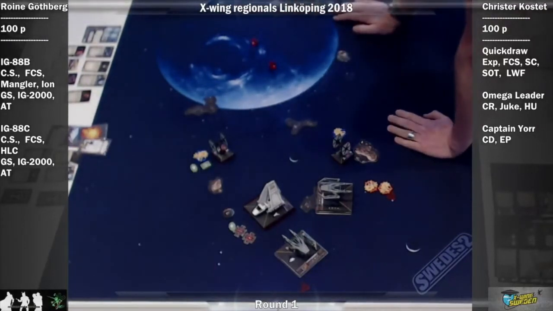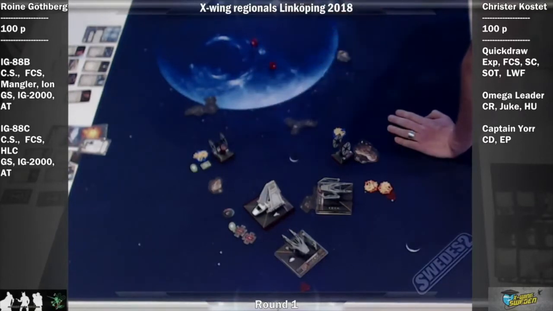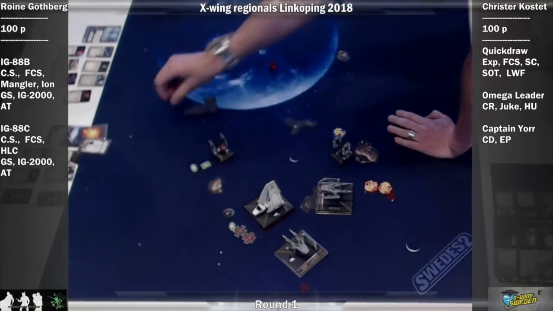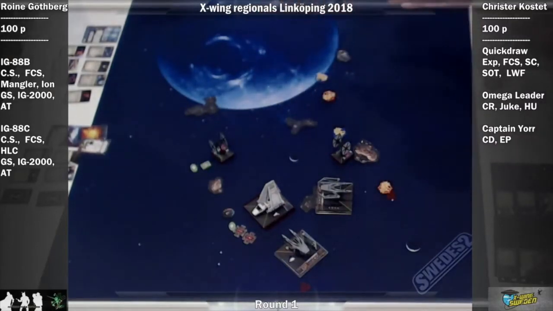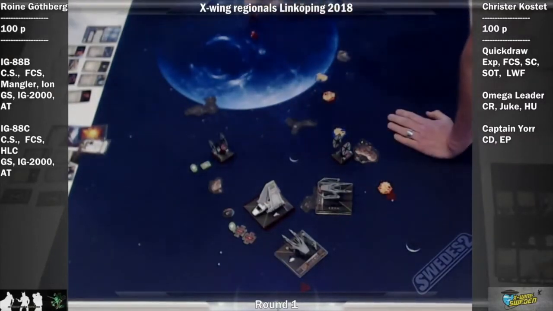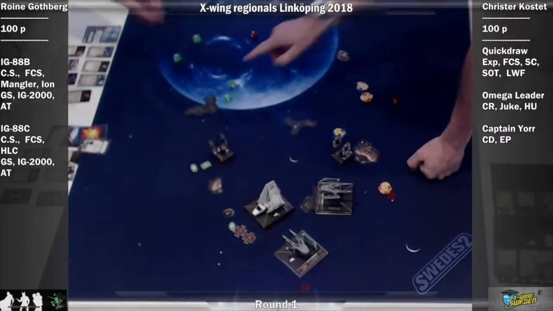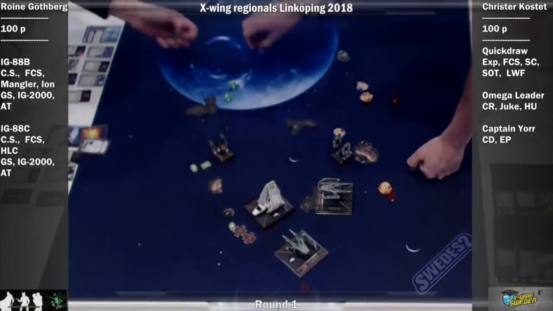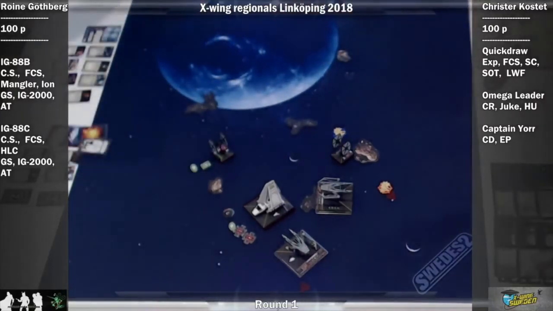He blanks out, of course. That's typical Omega Leader. You could spend the target lock, but that means your auto thrusters will kick in. But I mean, it's a chance to kill him, so why not? Just 1. So this should be really... He gets 1 from auto thrusters, but he can juke 1, but that doesn't matter because he needed 2.